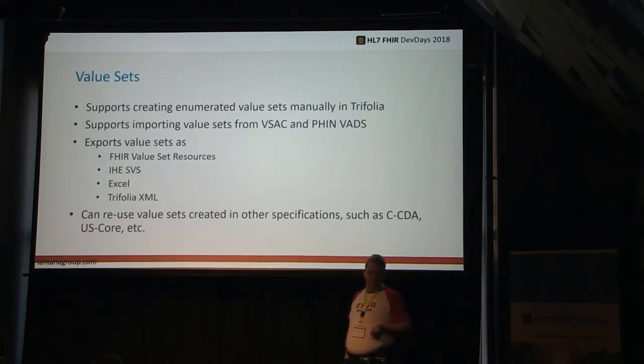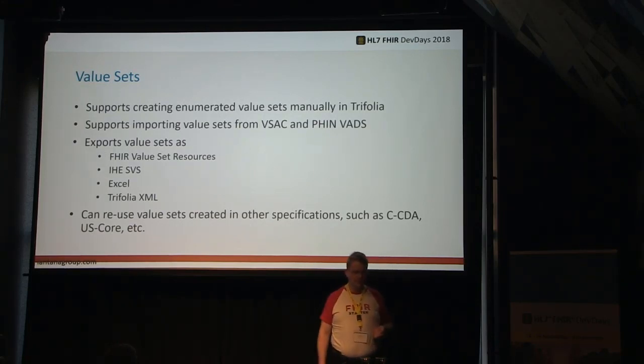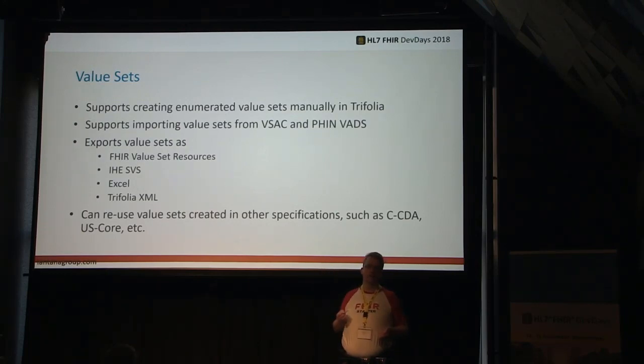In terms of value sets, the value sets that they support right now are enumerated value sets, so you actually identify what specific set of codes you want, or you point to an external definition. Trifolia does not yet support doing full terminology services functions where you can say, I want all SNOMED codes that are procedure codes that have a body site of lung, and have the tool figure out what those are. That's something that's on their wish list, but it's not quite available, but they do let you point to external terminology services that can do that sort of thing for you.